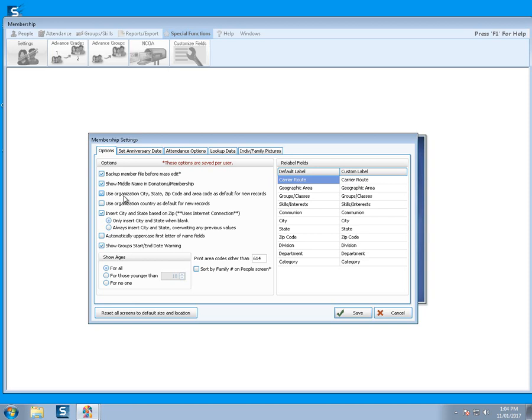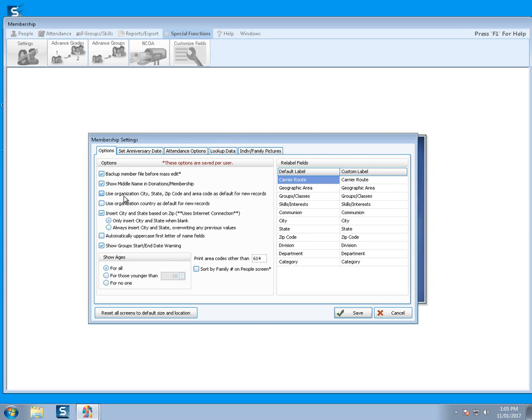Next we have use organization, city, state, zip code, and area codes as default for new records. What that means is the organization information that you enter at the beginning of your Church Windows setup, that would be your church's address.